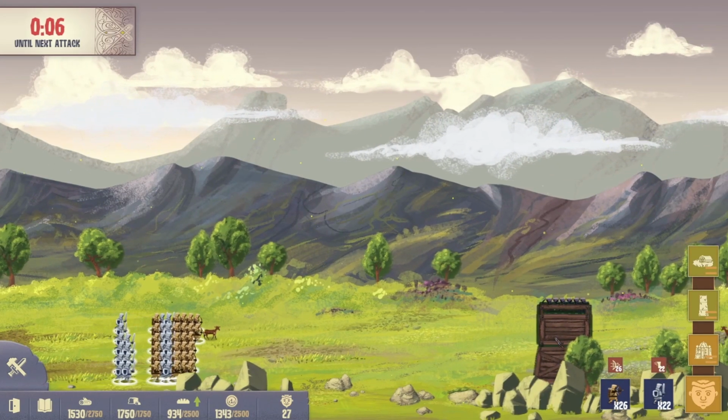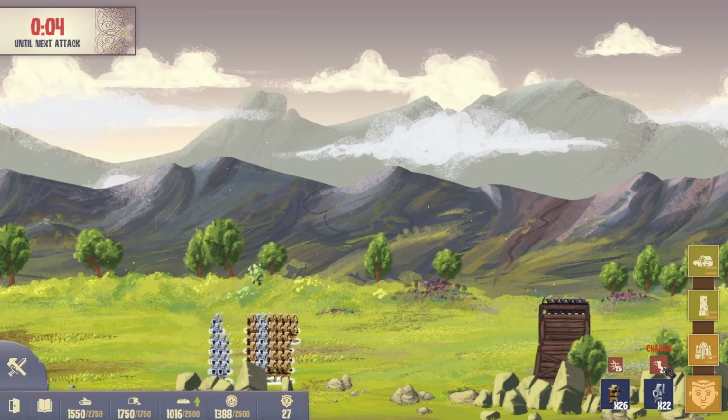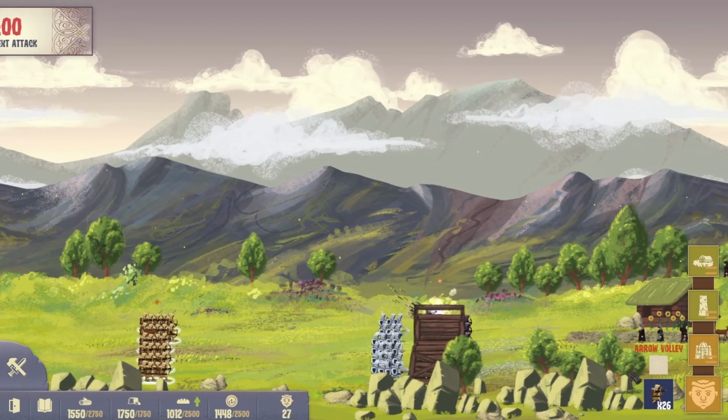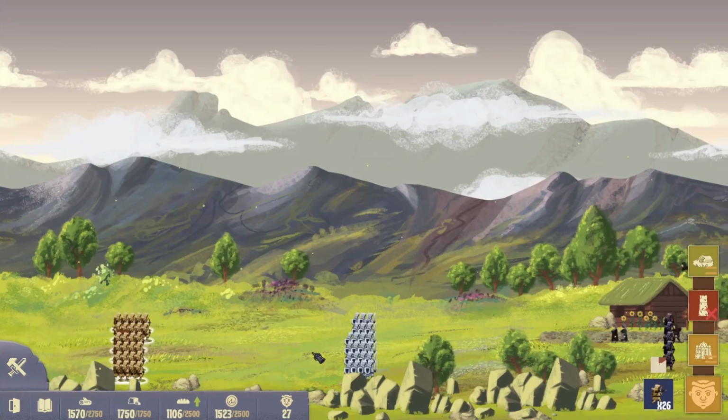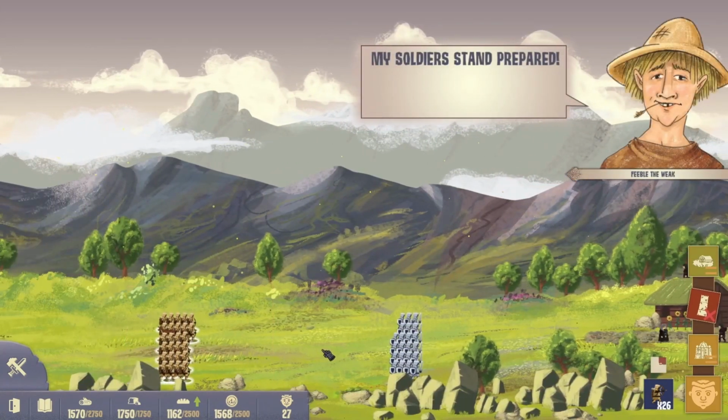So let's go ahead and attack this. What we're going to do is hit the charge, and then hit the arrow volley, and this should, yeah, look at that, it just tears it down. So now we can start sieging his town.